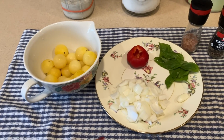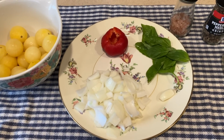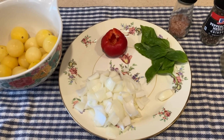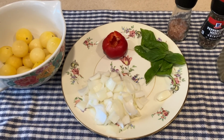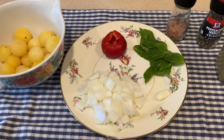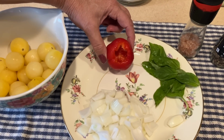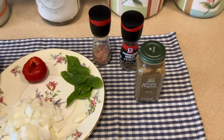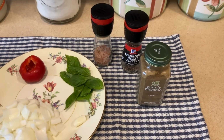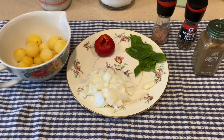We've got about a half an onion here, a clove of garlic. We do not have any cilantro, so we're gonna use basil. I looked it up, it said it's not too far off. I'm sure it's gonna have a slightly different taste, but I think it's gonna be delicious. We're using one seeded hot cherry bomb pepper. We're gonna put one of those in because we don't have any jalapenos. I'm gonna put a dash of cumin and some salt and pepper. And then we're probably going to give a squeeze of lemon juice because I don't have any lime juice.